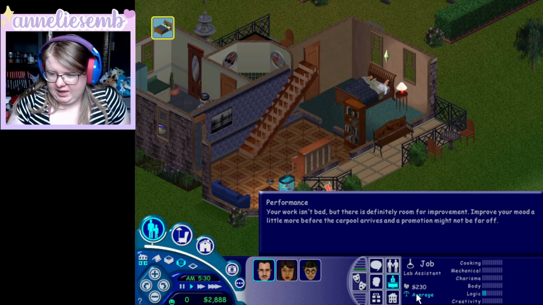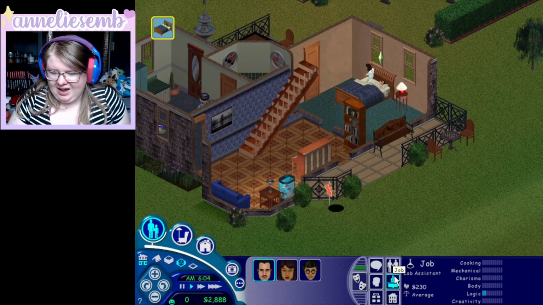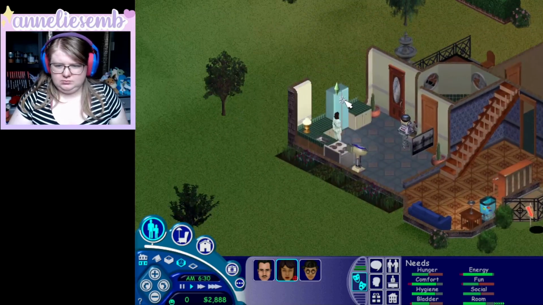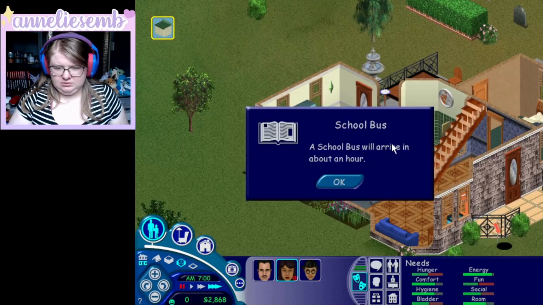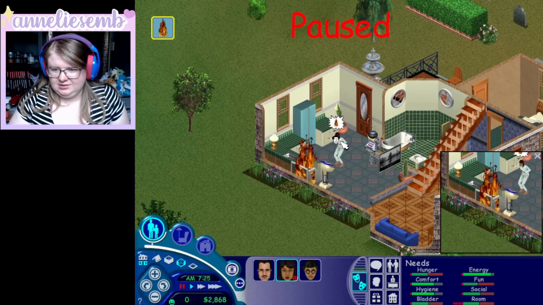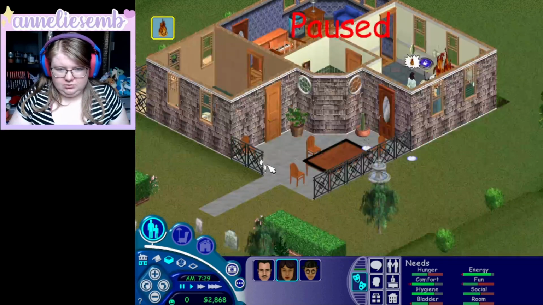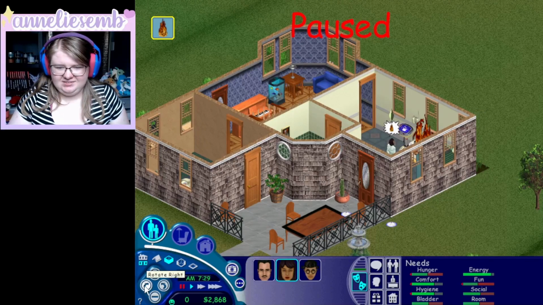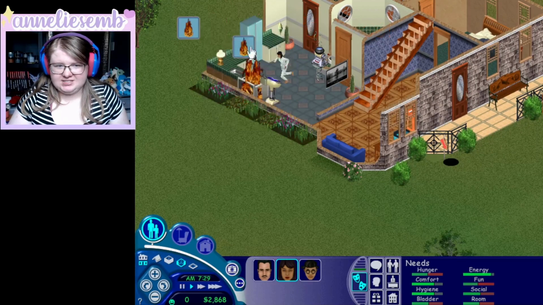He needs to do better at work, so he needs to have a good mood at work, which can be hard to do. Go clean that up and serve breakfast. She's having some fun over there. Yeah. Oh, for fuck's sake. Do we have a phone? It's there. Fuck! I put something in front of the phone! Ah, fuck. Extinguish, come on.